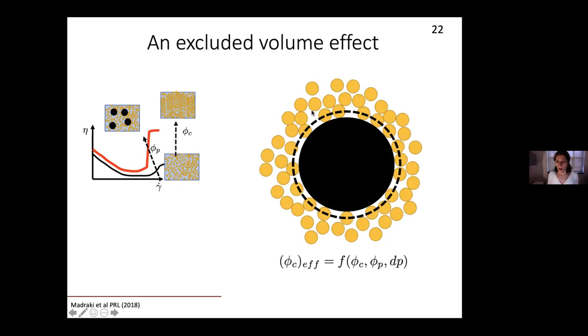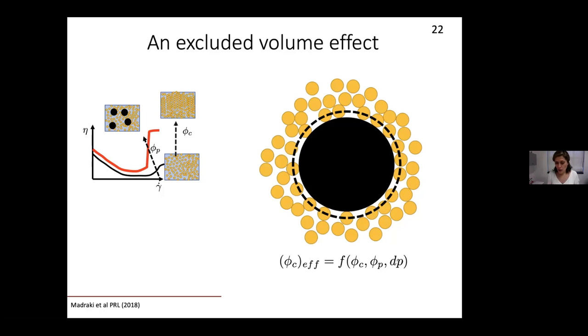If I do so, I know that these small grains cannot come closer than their radius to the surface of these large particles. So there is a shell around these large particles where the volume fraction of cornstarch drops. However, I know that the total volume fraction of cornstarch, or small grains, is constant. So this drop in the shell should end up with a rise in solid volume fraction somewhere else, because the number of these grains is conserved.